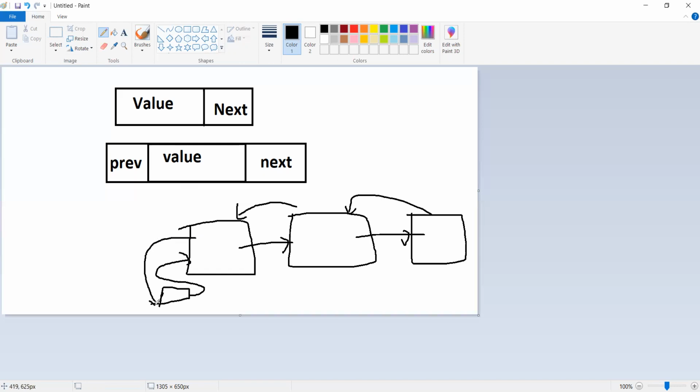This is the extra step you have to add. If you were to add something in between these two, you will break this link and put it here, and this link to here, which you will do in a double linked list also. But you will also bring this link and put this previous here. So breaking this previous and putting this is also an extra.